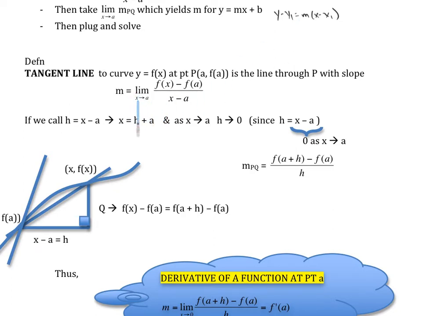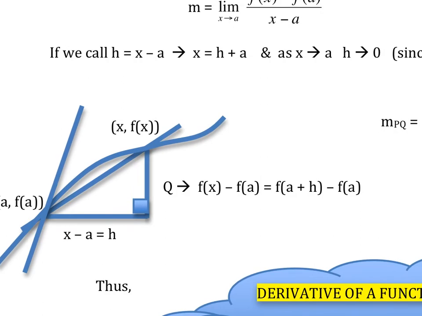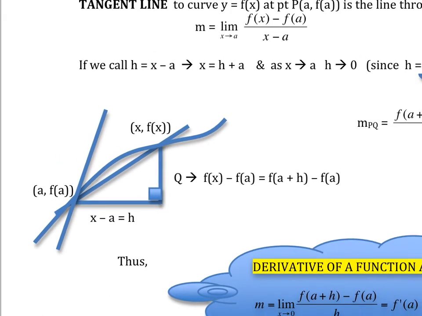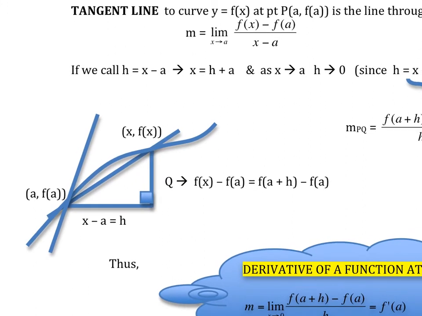This is what we said above, the limit as x approaches a. I want to call this distance, let me slide this up a little bit so we can get a better look at it. And I'm going to zoom in on it like this. And I want to call this distance from here to here h. We know that this is a, this is x, so we're going to call that distance h.